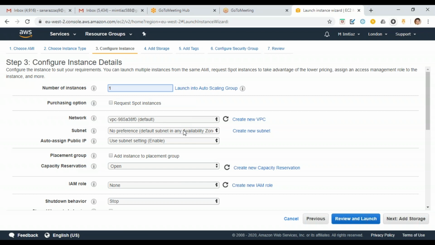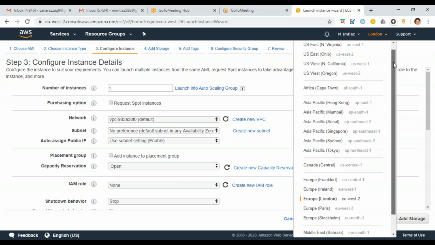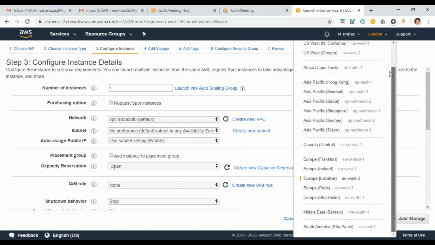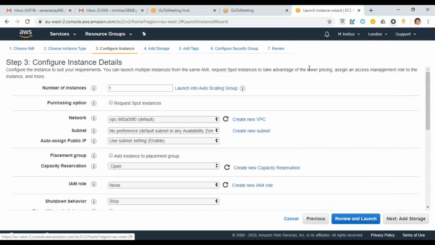So then subnet is availability zones, guys. Subnet, you can see if I am in London area. So there are three availability zones in London, which is EU West 2C, EU West 2A, EU West 2B. So I will let the AWS select the zone, which is closer to me. That would be fine. So I will leave it for default. And then if you want to go to specific location, like if you want to go for Northern Virginia, or you want to go for Asia Pacific, you want to go for US, so then you can select the region from here. So this is for regions. So you can choose any region which is suitable to you. So I am in London, so I will go for London region, and this is the default subnet. I want to keep it as it is, right?